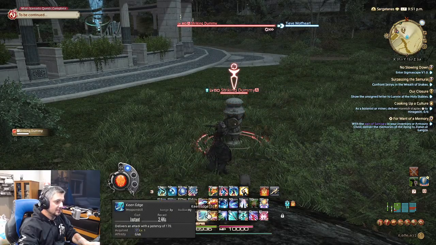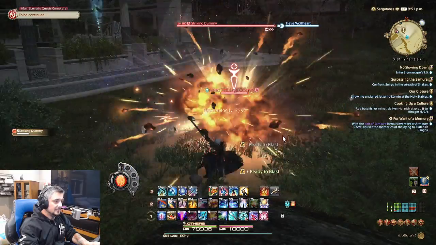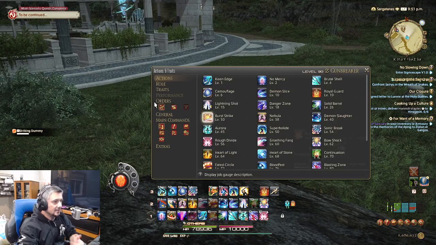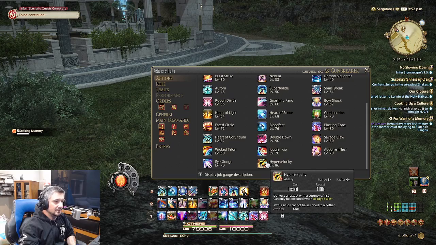So you see here, we got Cartridge, we got Burst Strike, we got Boom. Now we get Hypervelocity. It's pretty good. It's just damage. Something to use cartridges on. Otherwise, besides our Gnashing Fang combo and just Burst Strike, it just gives us something good to use.